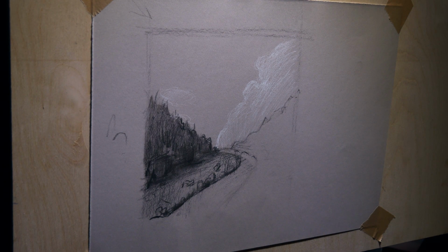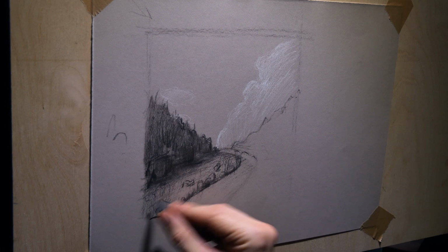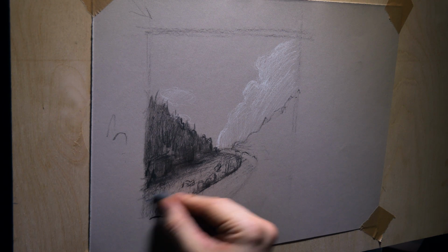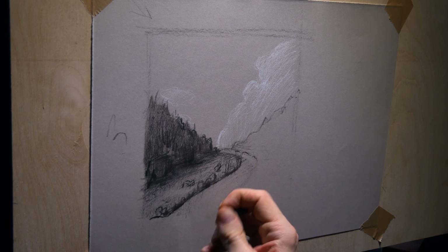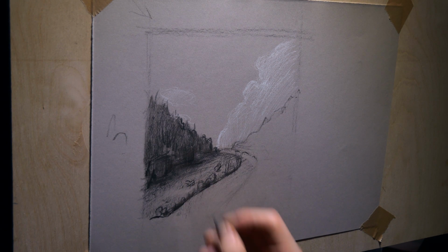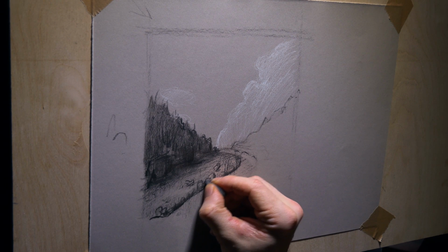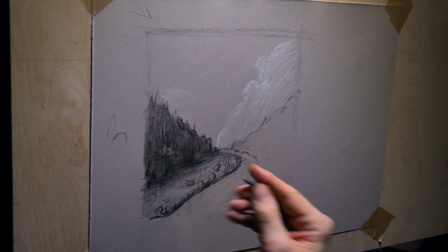So we can work back into that. You can sort of mess around a bit with, say we wanted to make it feel like there's maybe a little bit more of a glow hitting this grass. Can use this eraser to lighten stuff off. So it's pretty malleable. Create a kind of slight sense of highlights. Maybe we want to make the edge of these bushes a little bit brighter, like there. They're catching a little bit of light like that. Works a little bit better.